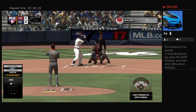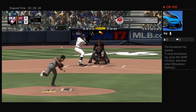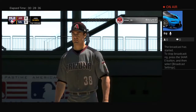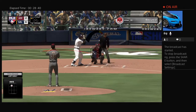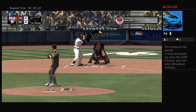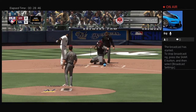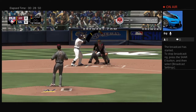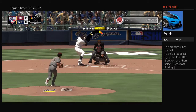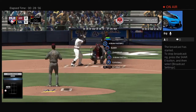Striding in once again, number 7, 0 for 2 on the afternoon so far. And here's a fastball called for strike 1. Well, he's really peppering the zone right there, going up in the zone. I wonder if he stays there the whole time. Usually you'll see that with 2 strikes, not with no strikes. And a pitch in the dirt as he lays off. It's 1-1. No offer on that one. 2 balls and a strike.